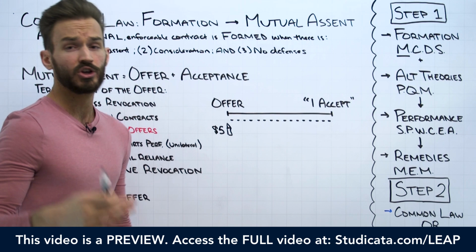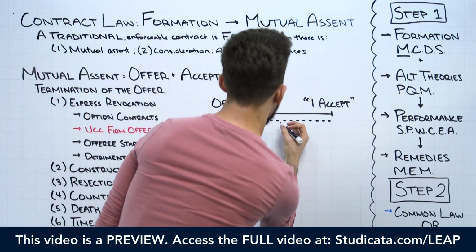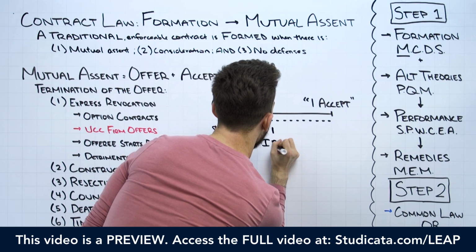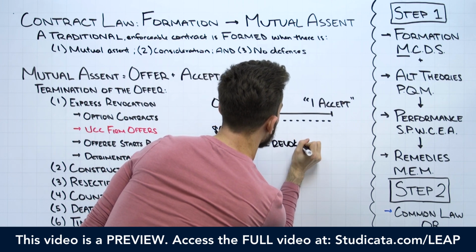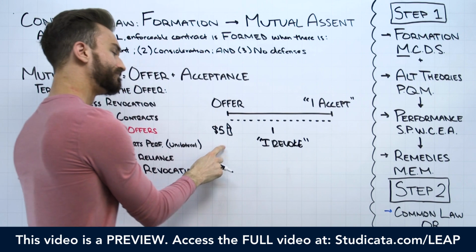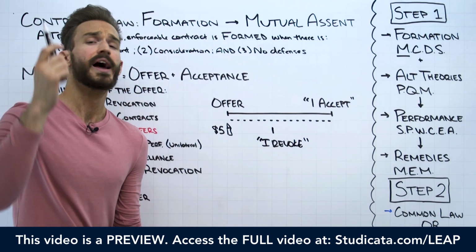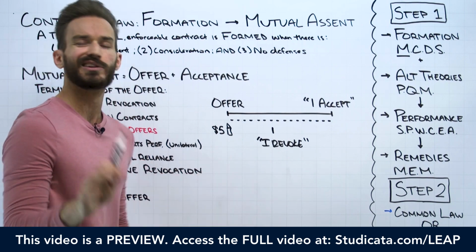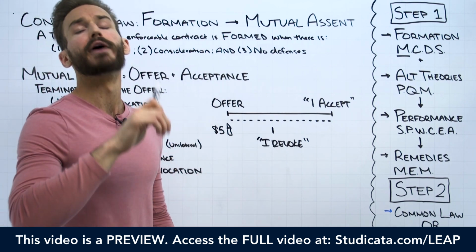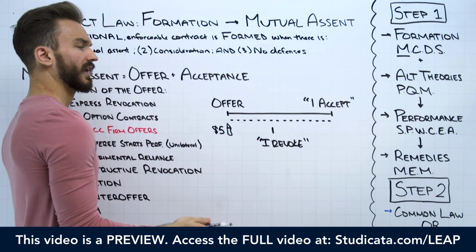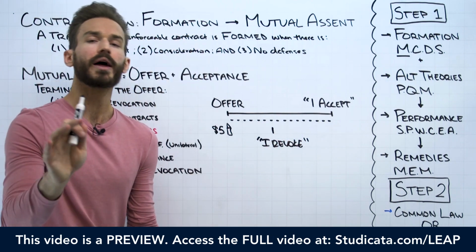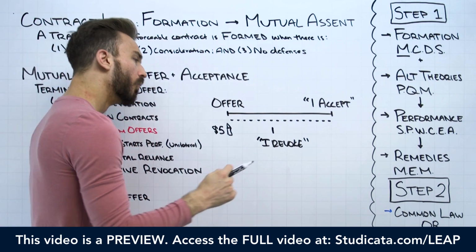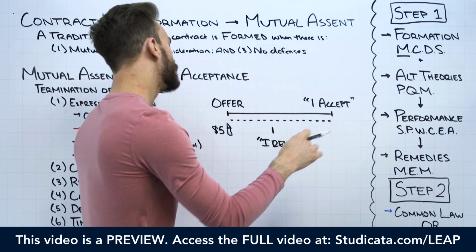Only problem is 2 seconds later, I say, I revoke, right? So basically, I've just changed my mind. As the offeror, I say, I offer to sell you this dry erase marker for $5. 2 seconds later, I say, you know what? I changed my mind. I revoke. And then let's say 2 seconds later, you say, you know what? No, Michael, your offer was good. I accept. Well, what do we do in this situation? How does that play out?